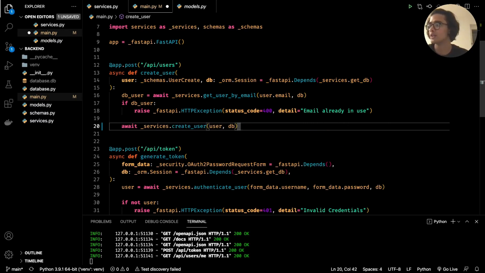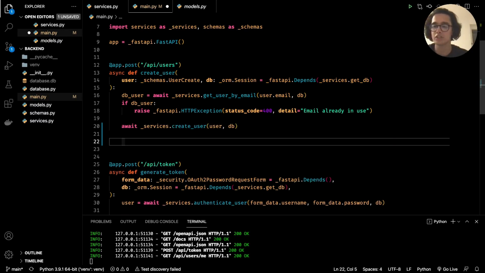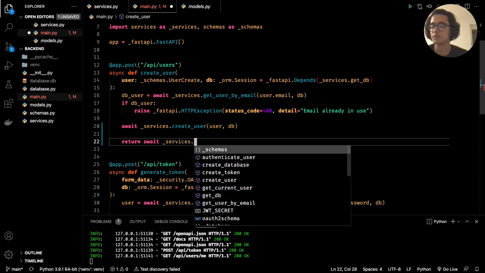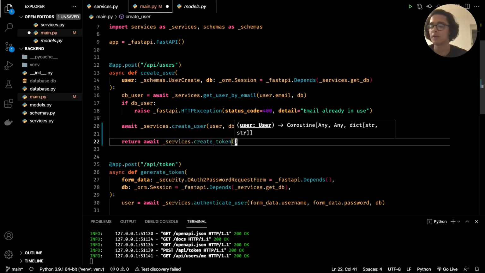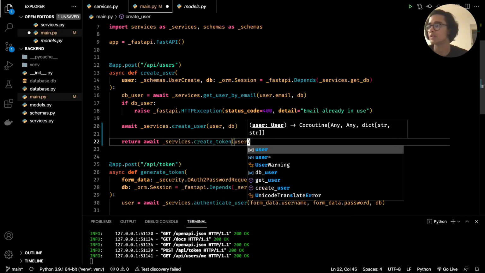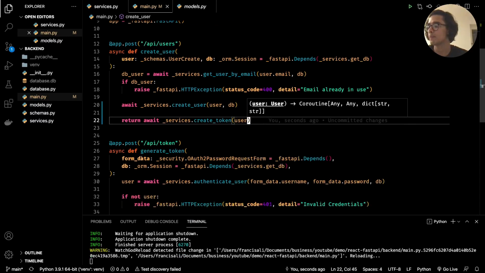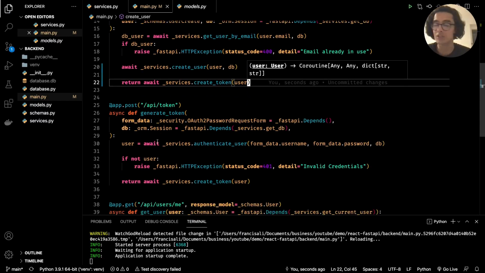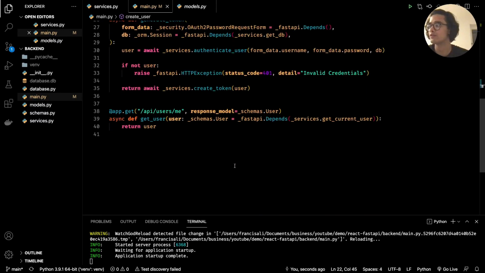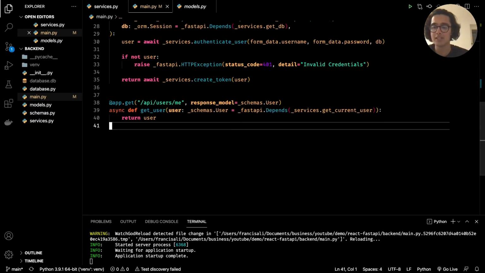So we can create the user and we can just go ahead and return the token for it. So we can do return await _services.create_token based on that user. Just pass in the user like that. But yeah, that was just one small change I forgot to add in the last video. But yeah, so let's continue.